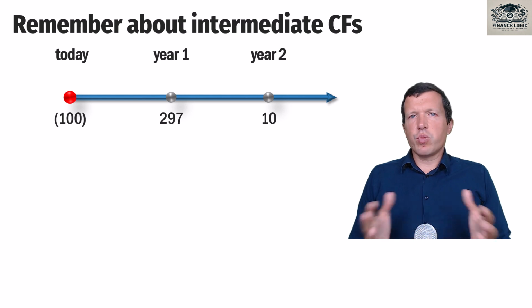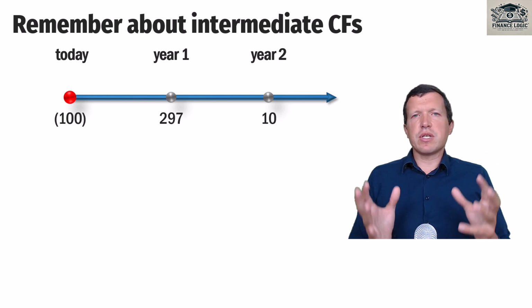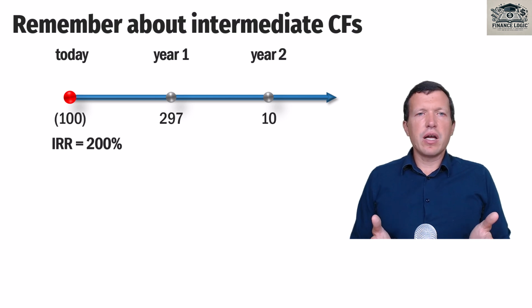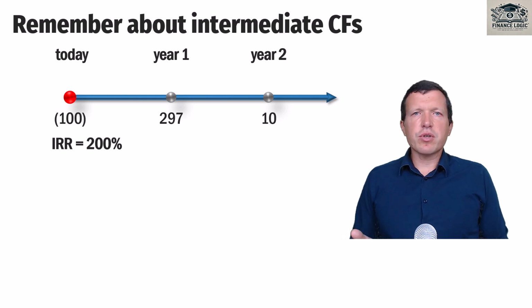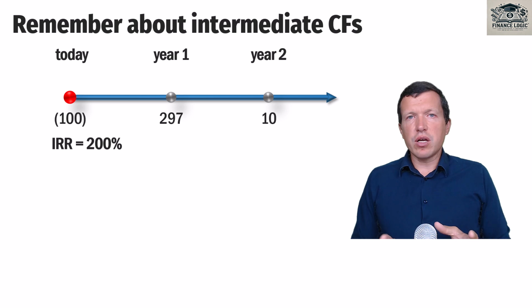So we have a 2-year project. It doesn't matter where we invest. It may be some personal investments, some financial investments, or an investment in a real business, whatever. It's very important to understand what IRR tells us. IRR technically here is 200%, so it's a great project. It seems great because we invest $100 at 200% per year for 2 years.